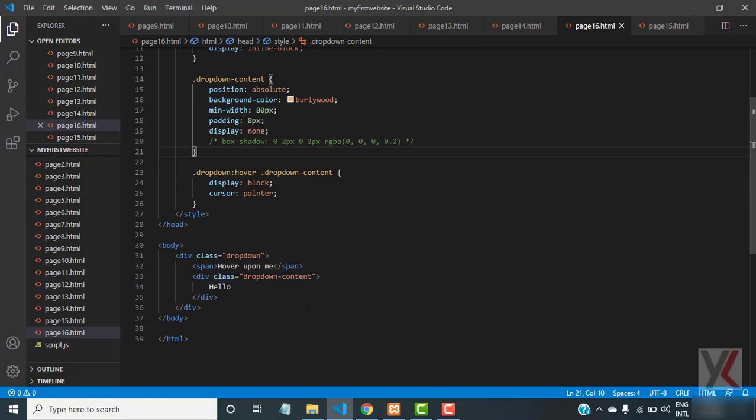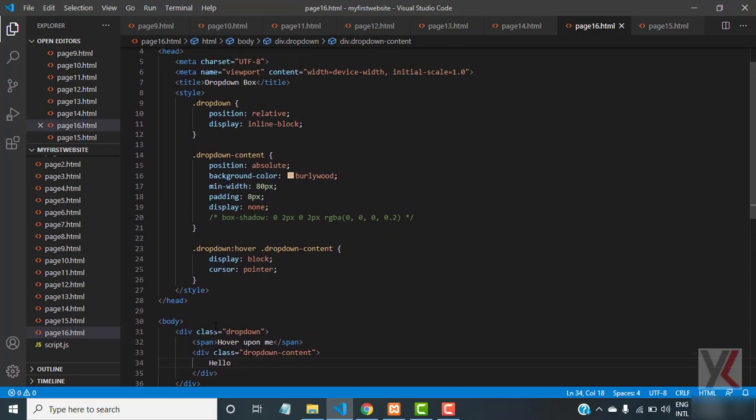So what we have done, we have added a div. Inside this we have added a span and a message, the drop down message, on which we will hover or click, and then our drop down content should appear. Then we have created a div as drop down content, and provided a message there.